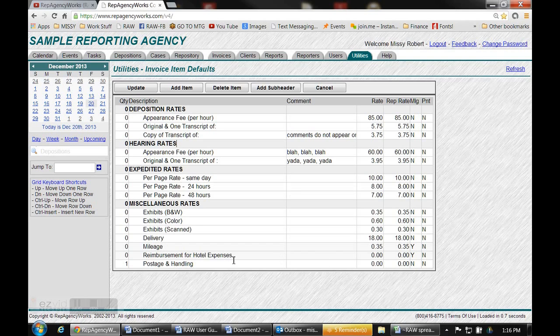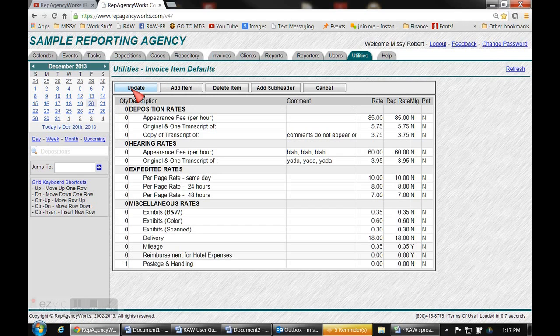So it would say yes if you want to pay 100% of a hotel expense, 100% of a mileage to your court reporter, then make that row a yes. Just ignore this point column for now. Not a lot of people are using that, if anyone, and we may disregard that soon, so just ignore that for now. Alright, and don't forget to go over to the left and hit update and save your changes.